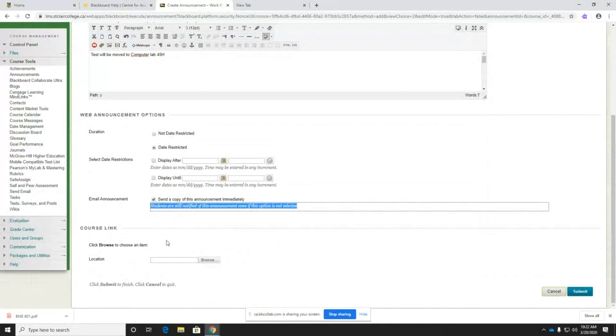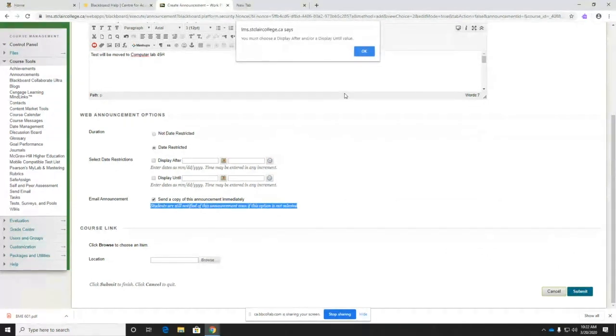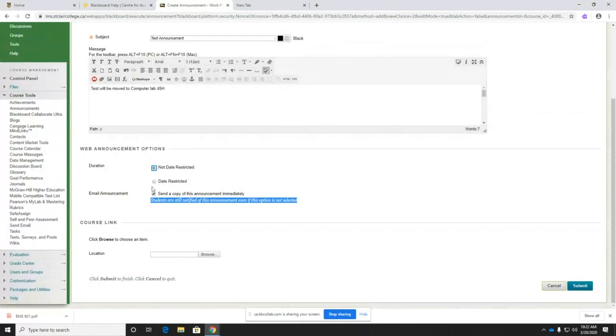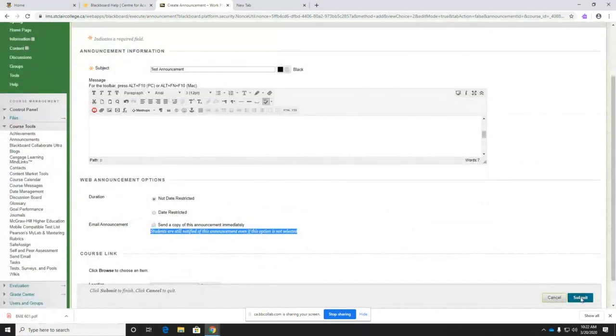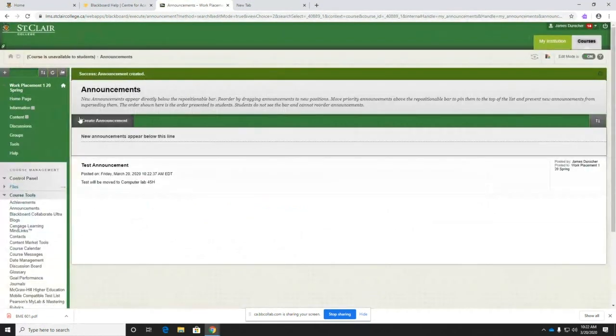If I want them to take a look at this action item, or I say, hey, I want you to view this right before class today, I would be able to post a link or post a Word document, and I would be able to have them view that one. At the end, I can hit okay. I don't want that to be date restricted, and I'm not going to bother with that. Well, there are no students in this class, so I'm not going to get one.